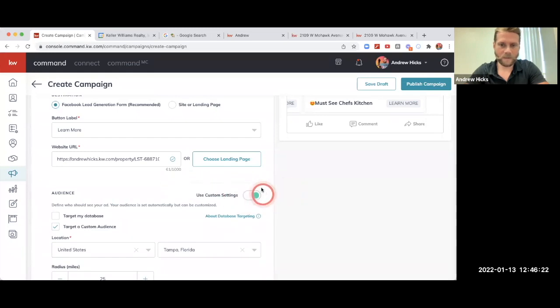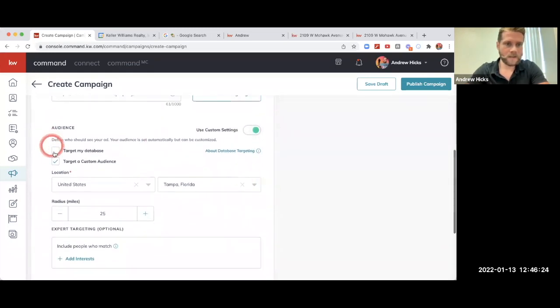And I'm going to go over these options here with you one by one. So we have the option to target your database, which is incredibly helpful if you're looking to farm a specific area. You can choose target my database, and it will only show up on people's phones or computers when they're looking through Facebook, if they are already inside of your database. And you can choose by specific tags.